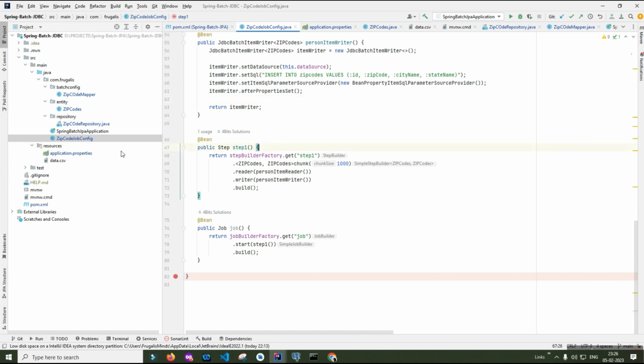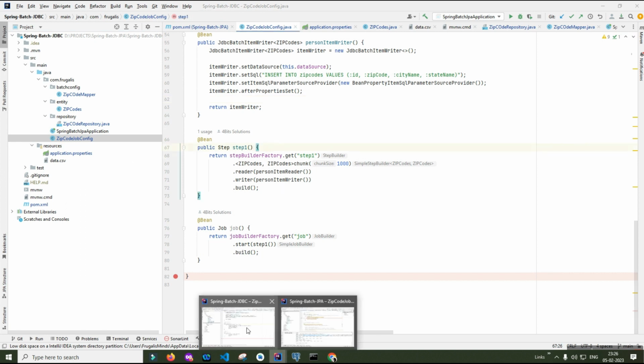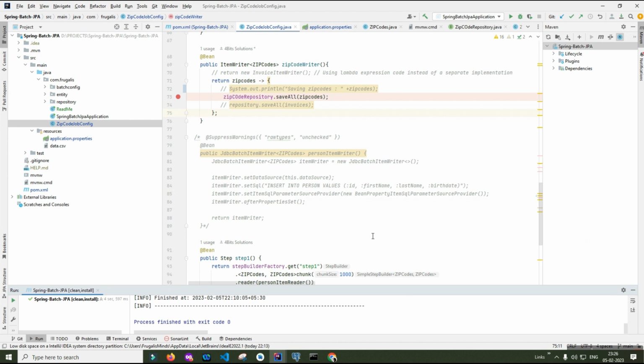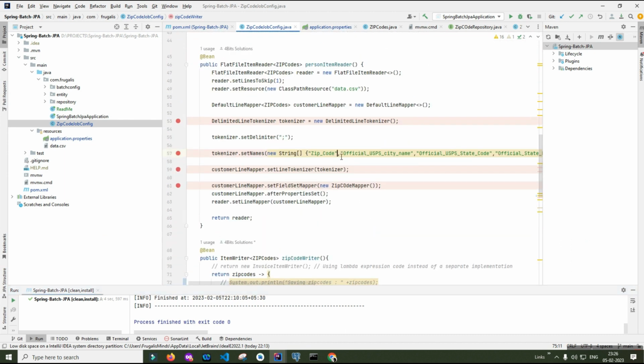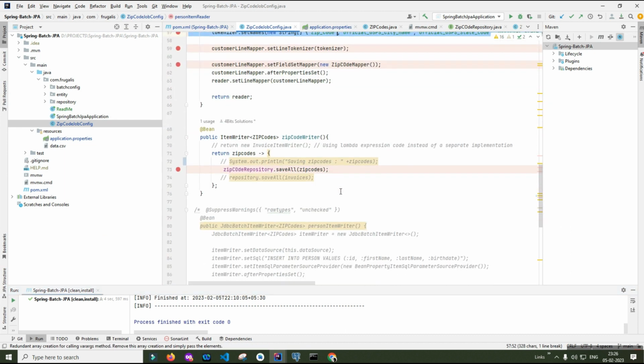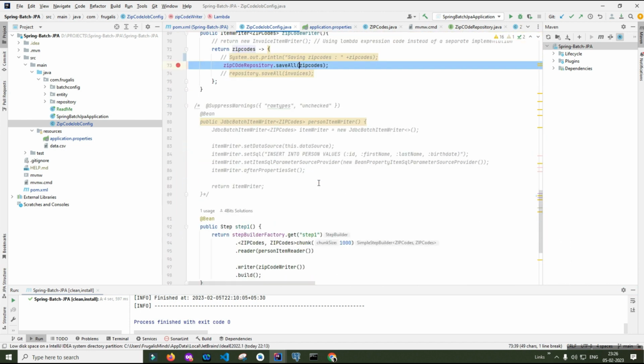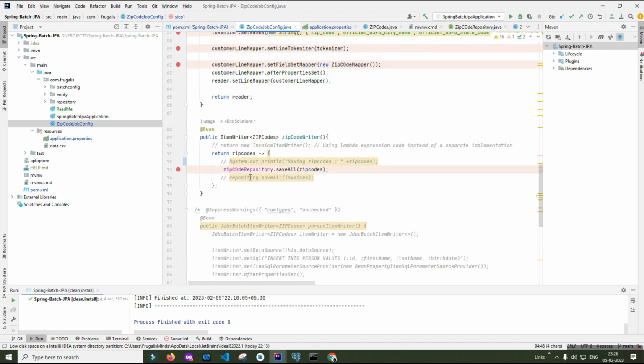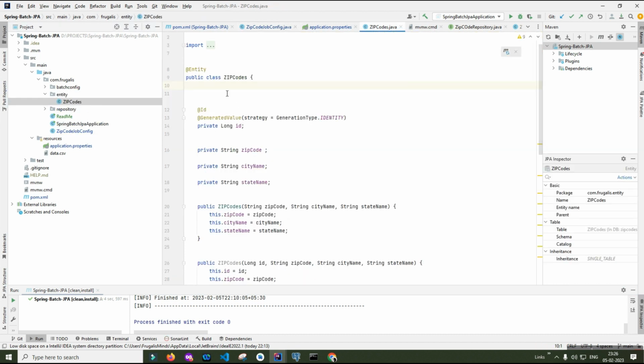So if you see JPA on the other hand, this is my JPA application. In my JPA, I have not done something different. This is the place where I do a save. So it is reading by chunk. I think it is 1000 as of now. Yes, it is 1000. So it reads the data and it does saveAll. This is the only difference that I have. Along with that, I have zip code as the entity. All those JPA specifications are there.